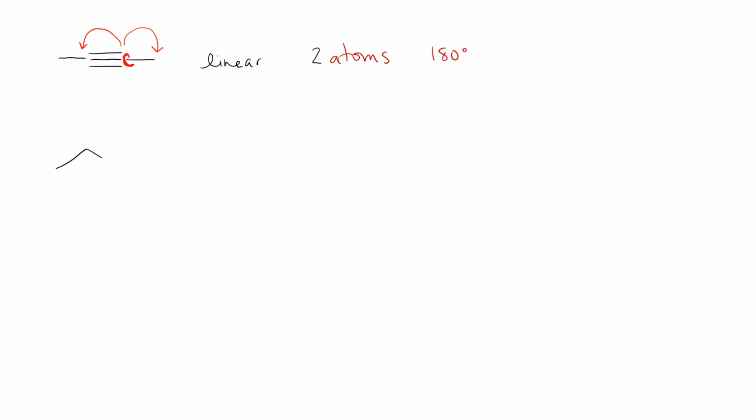Next up, you have trigonal planar. Oh, that's supposed to be a P. Trigonal planar is when you have a central atom that has 3 atoms around it. And its bond angle is 120 degrees. So again, we're going to focus in on this central carbon here. It's got 1 oxygen, 1 carbon, 1 carbon. So there are 3 atoms around the central carbon. 3 atoms, no lone pairs, is trigonal planar.